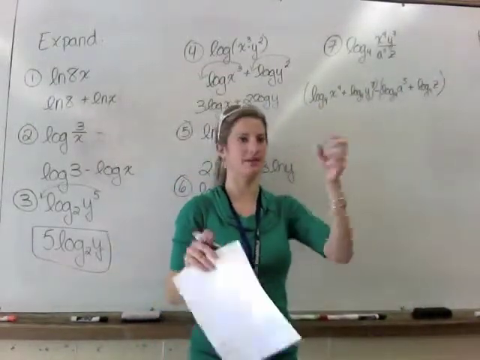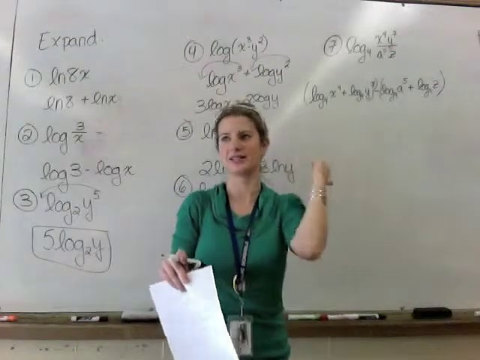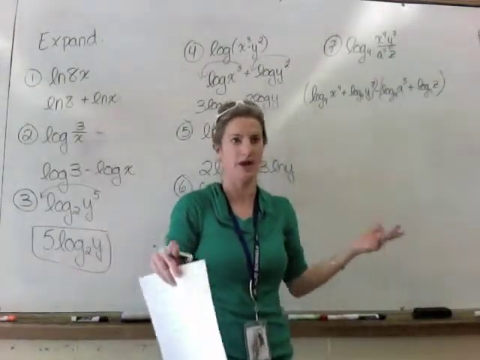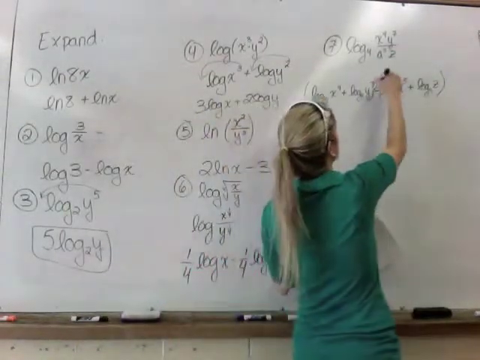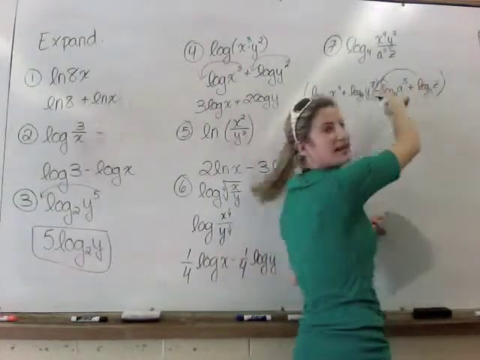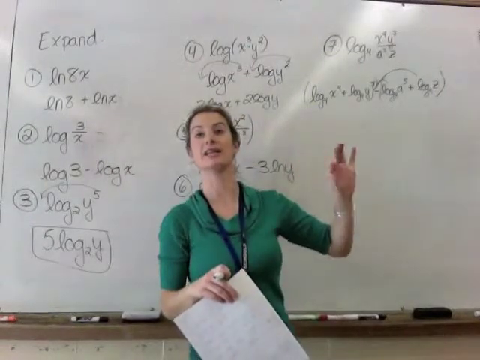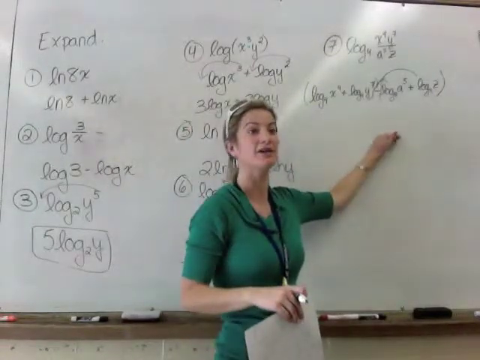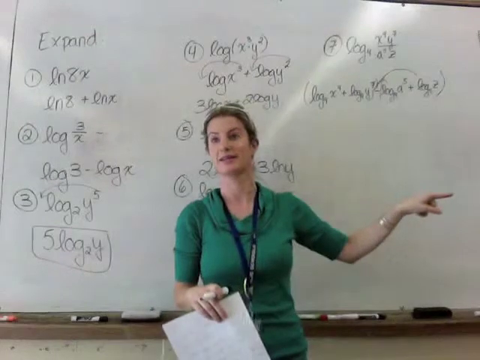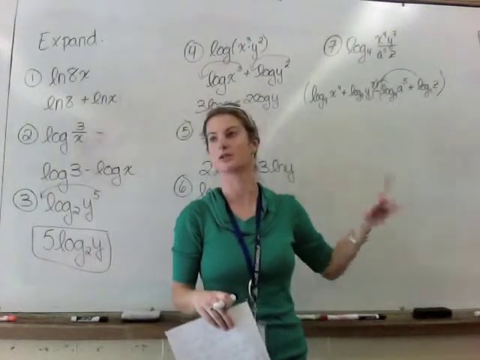So I will admit that maybe those of you that were saying plus were saying, well, there needs to be parentheses there, that's why. Well, let's think about this. If I were to distribute this negative, do you agree then that both would be negative? Okay, so that's kind of where that comes from. So this is what I tell you as a trick. If it's in the denominator, the sign in front of the log is always minus. If it's in the numerator, the sign in front of the log is always plus.